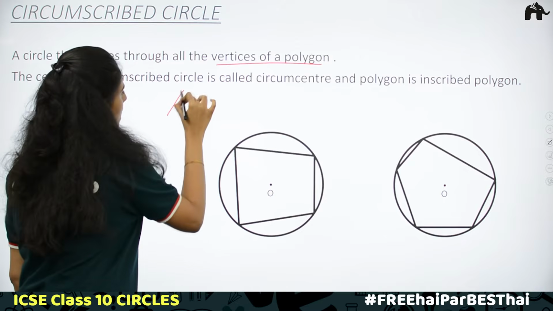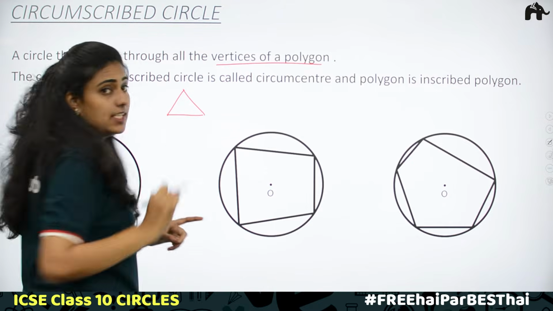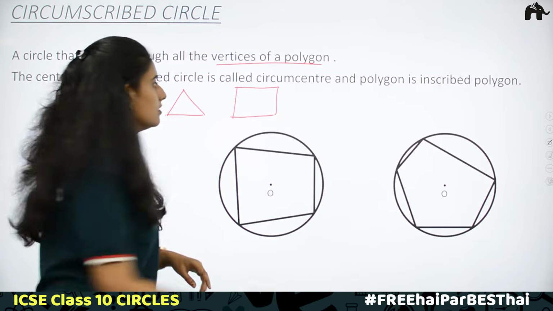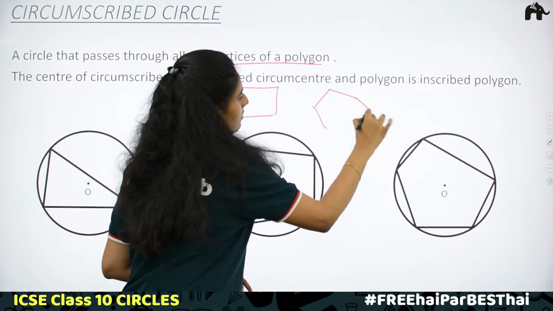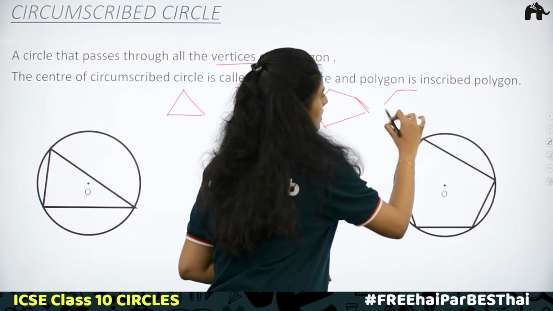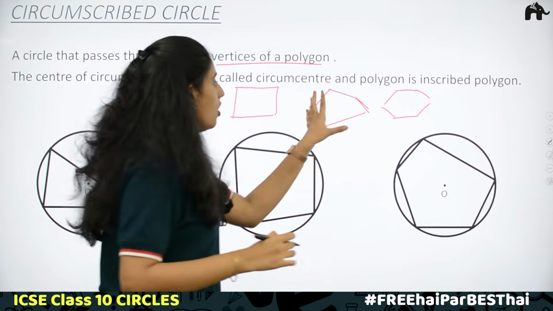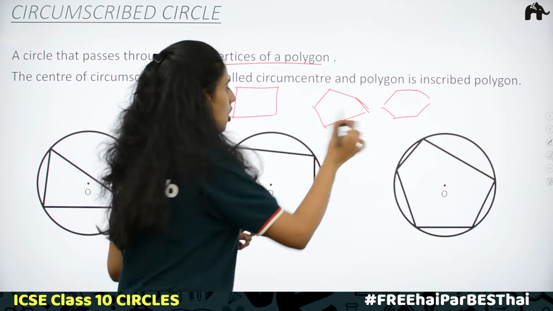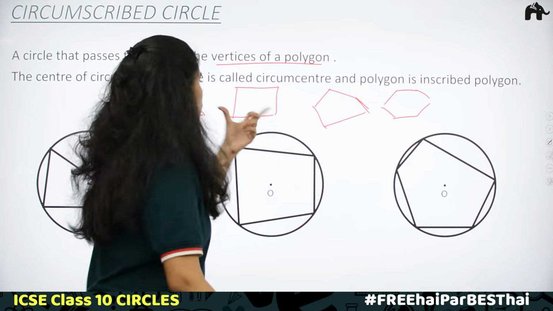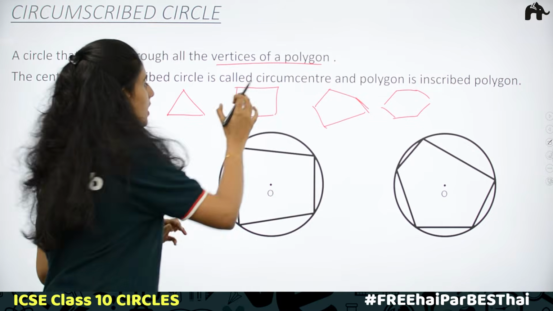Yes. So the smallest polygon using 3 sides, 3 lines, we can make a triangle. Then using 4 you can make a quadrilateral. Using 5 you can make a pentagon. Using 6 you can make hexagon. Hexagon and pentagon are cases when all the sides are equal. If they are not equal, we can call this a 5-sided polygon. This is a 6-sided polygon. For a 4-sided polygon, when all the sides are of equal length, we call it square.